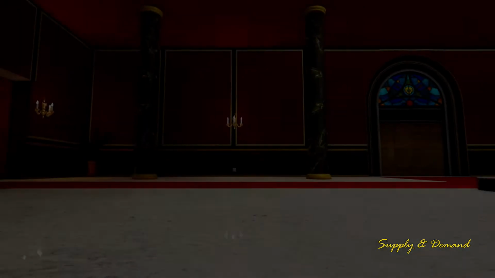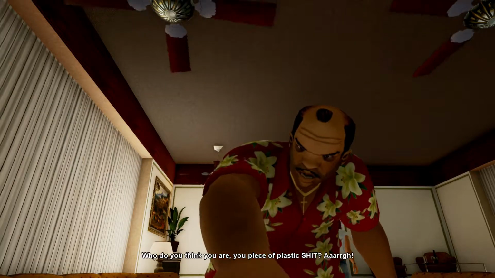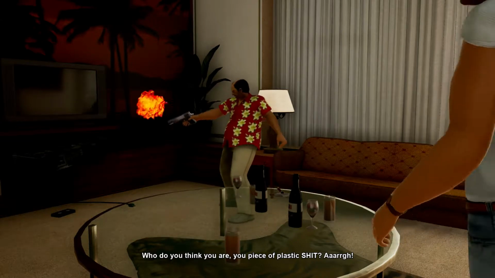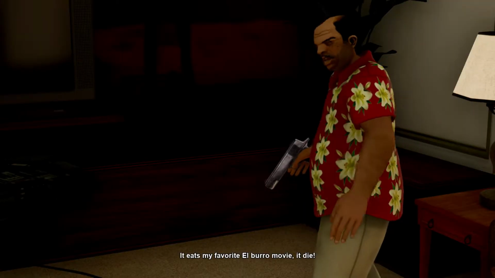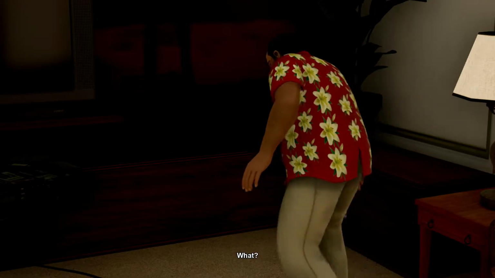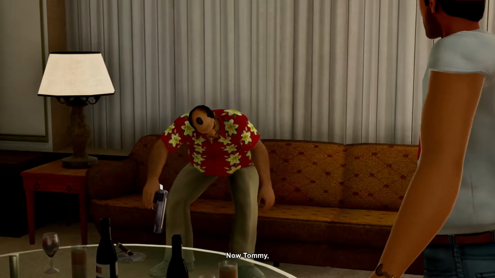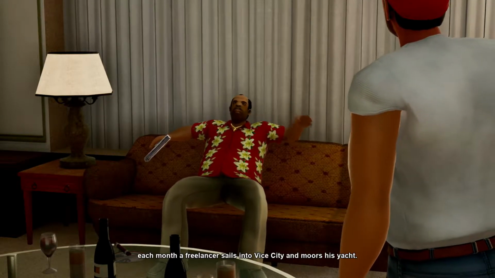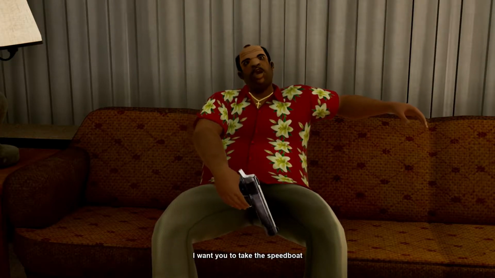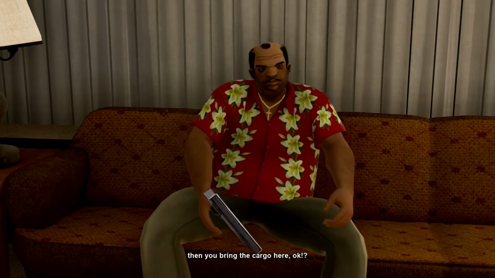Supply and demand. Jack, plastic crap! You doing this to me? Who do you think you are, you piece of plastic shit? Oh! Oh! Bro, you! It is my favorite El Burro movie. It died. What else can I do? It's probably not plugged in. What? Damn. No matter. I can buy 100 more. Now, Tommy. Each month, a freelancer sails into Vice City and moors his yacht. He sells his cargo to the first boat. I want you to take the speedboat and beat all the other shitheads to it. Then you bring the cargo here. Okay?